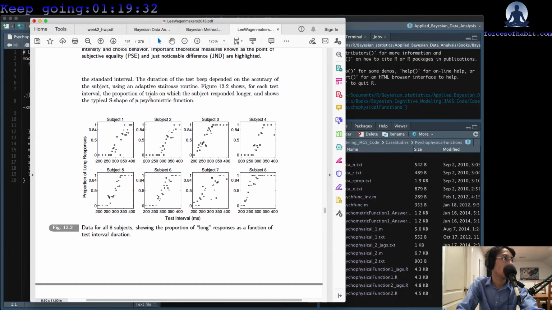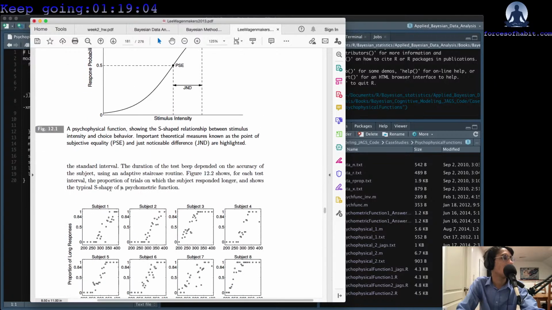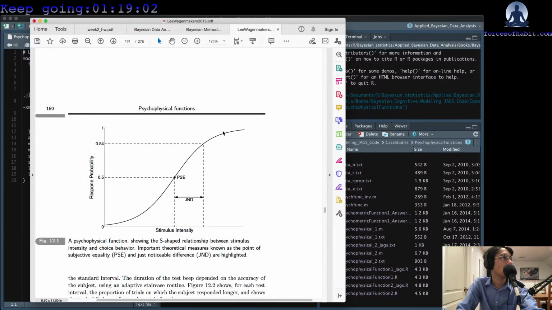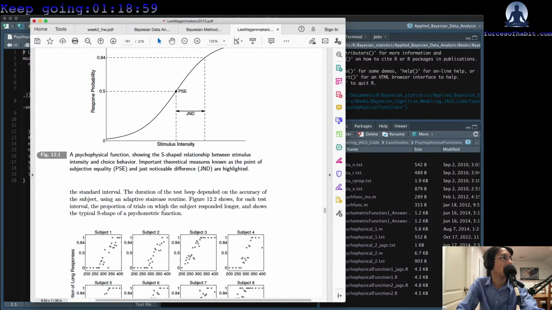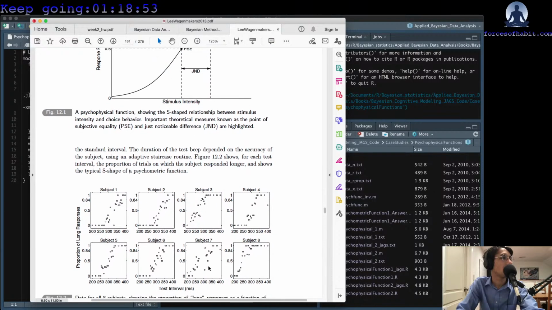Right. So here then shows test intervals for the proportions of trials in which subjects responded longer. Here's the subject, and then 200 trials, so we have like 2 blocks of trials. We have some interval of trials, and then we have this probability of response. And you can see, if we have this theoretical sigmoid function that we think everyone follows, you notice the same distribution here across 8 subjects.